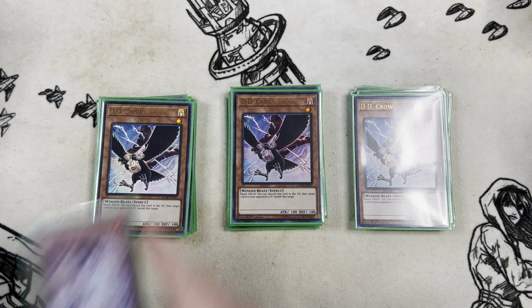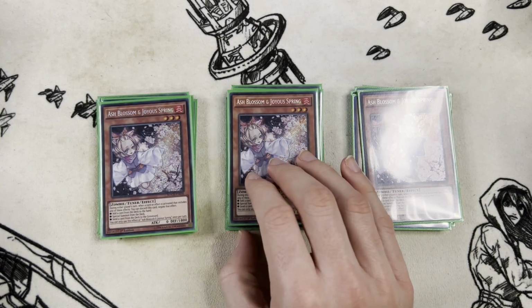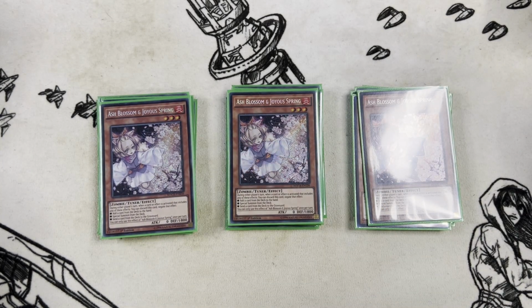And then after that, rounding out our hand trap line, another card that is pretty good against Branded: 3 copies of Ash Blossom and Joyous Spring, simply because you can Ash the Branded Fusion, and a lot of other hand traps just simply don't work against that deck. Then we move into our spell line next.